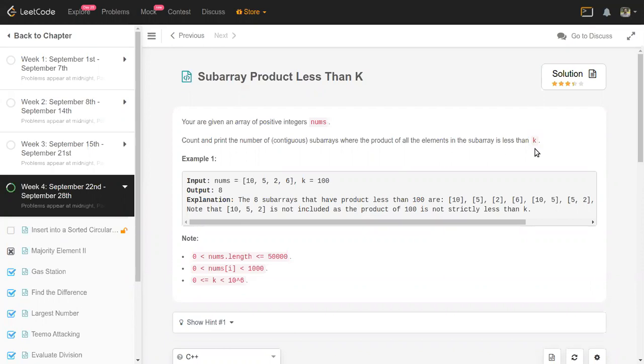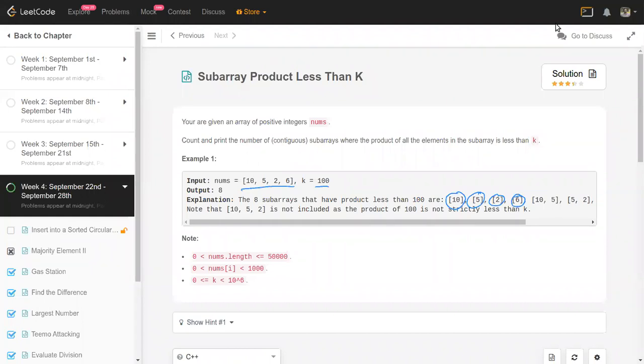So let's understand the problem with this simple example. They have already done that. Here we have an example which has four elements, 10, 5, 2, 6. And if you figure out, there are 8 subarrays whose product is less than 100. All the single elements are lesser than k anyway.